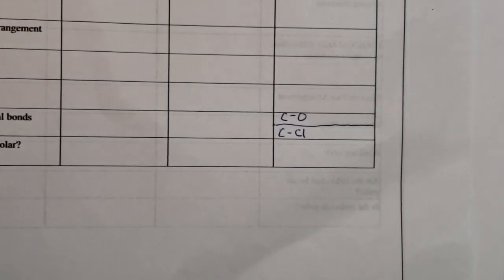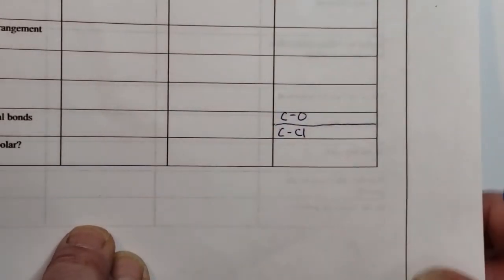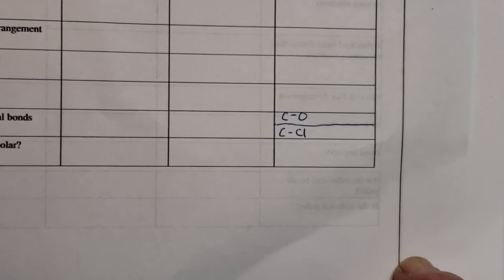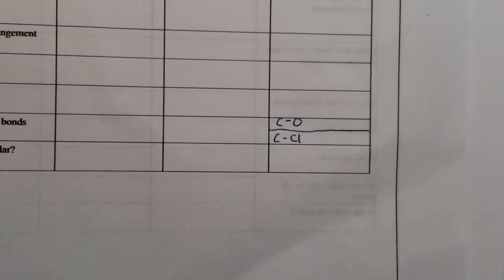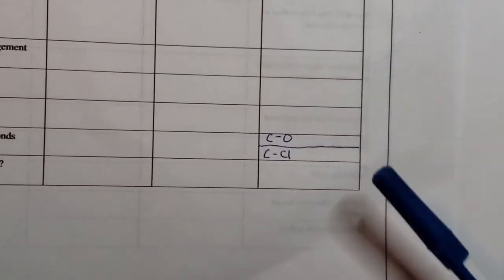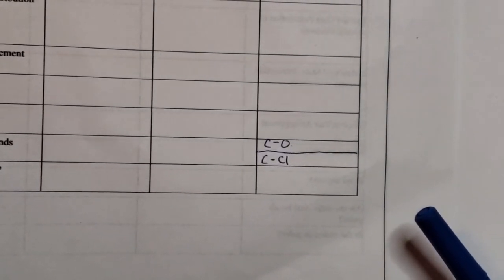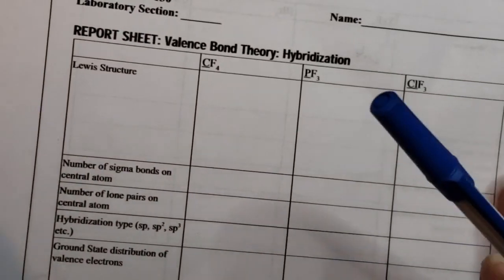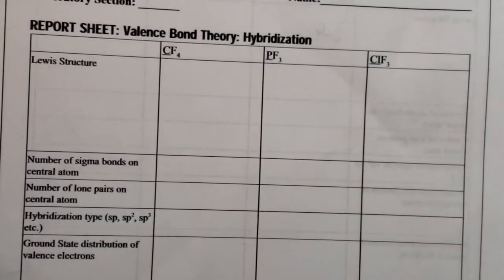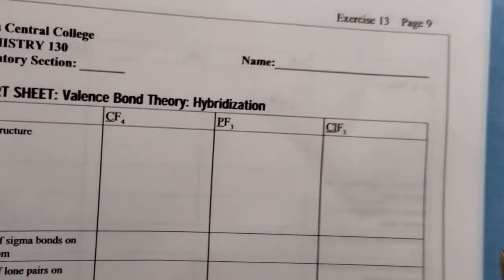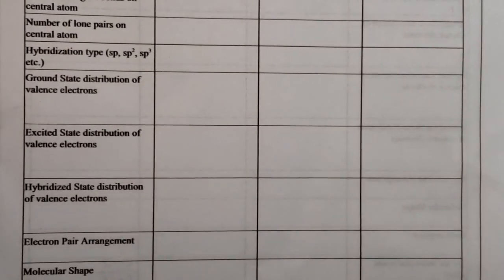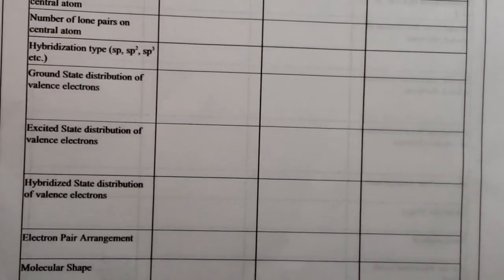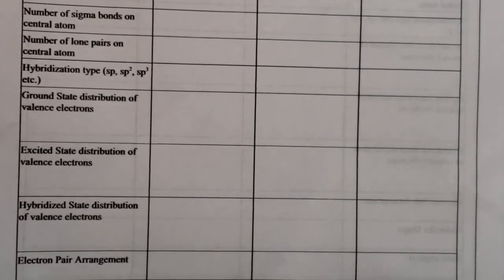All right, well, I think we can head back to the blackboard now that we've gone over the entire report sheet. And again, the pre-lab has questions on it, very similar. You have to draw a Lewis structure. You've got to answer very similar questions, draw a quick little box diagram. But I think you'll find an example very similar in the lab text that goes along with the pre-lab. Okay, so now again, be sure that you've completed the report sheet. Before you snap a picture of it, please put your name on it. And complete the pre-lab and the quiz that I sent you on molecular structures from last week. Okay, well, let's get back to the blackboard then.